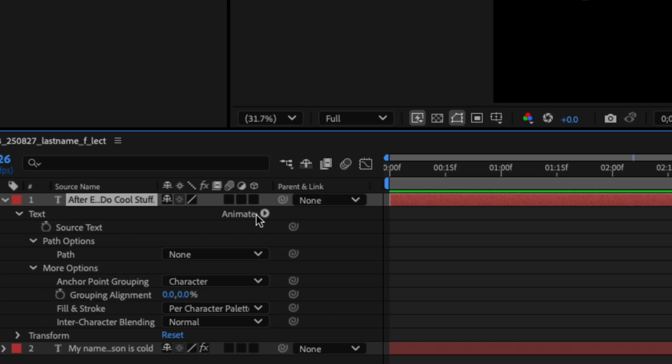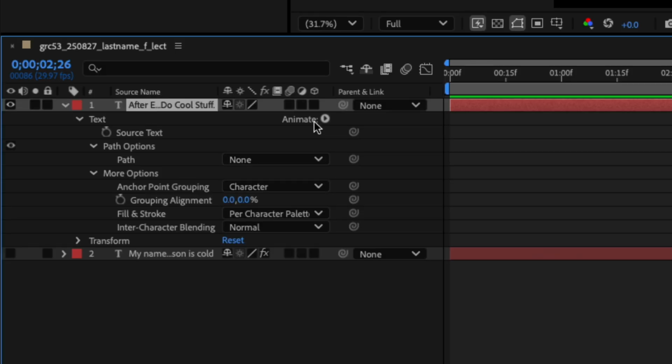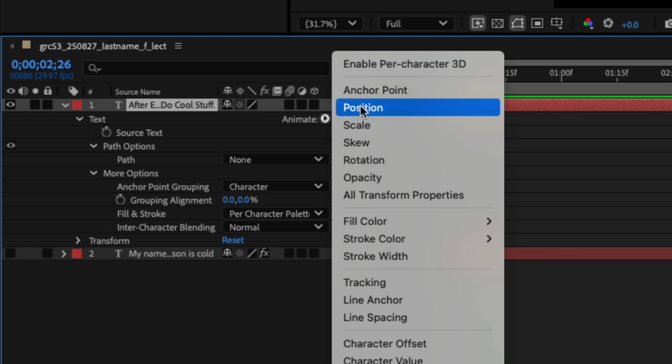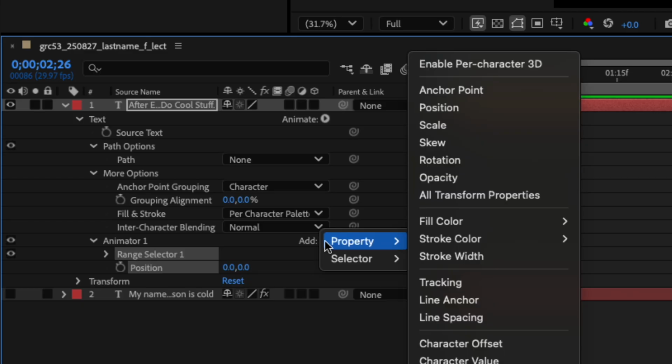This one right here, Animate, is the one that we want to click on. We're going to create a new, what's called an animator. We're going to animate position. Position. There we go. Now to the animator, we're going to add property opacity.